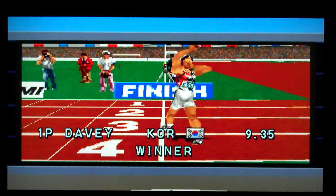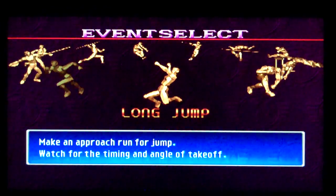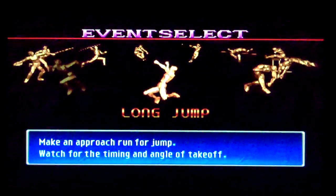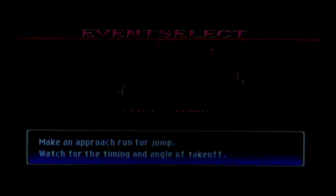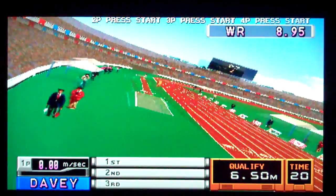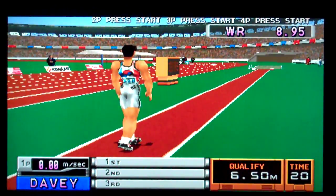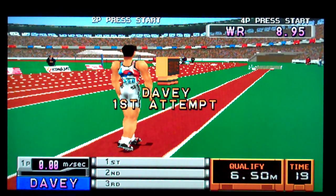Brilliant! Excellent! You are the winner! Hooray! Long jump is the next event. I mean, this is just one of those games that I always find myself going back to from time to time. Who will be number one in the world? First attempt. It's just really good fun.